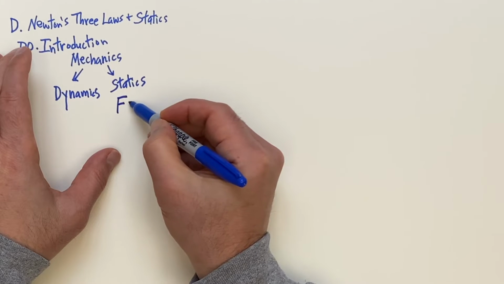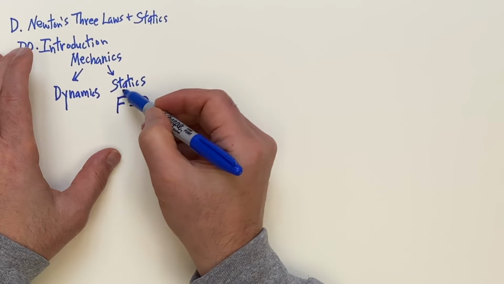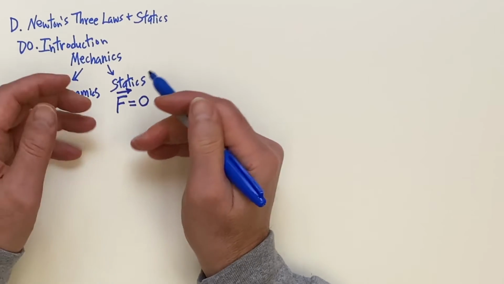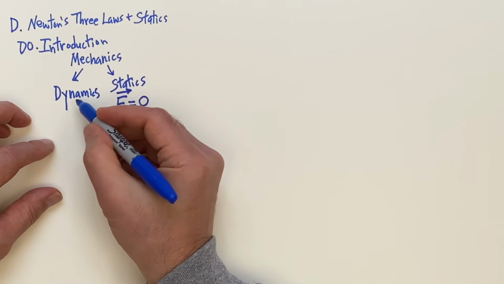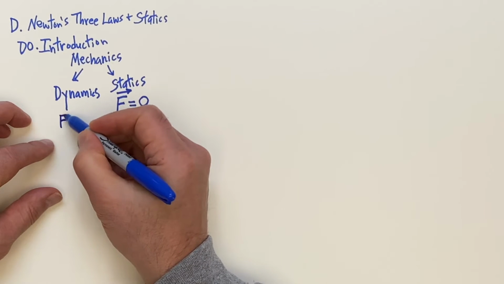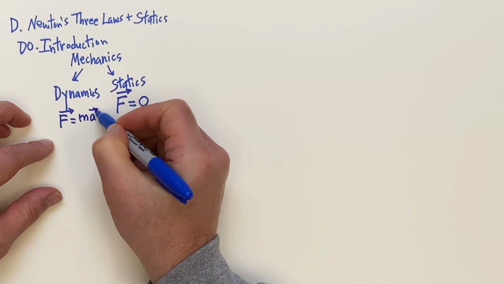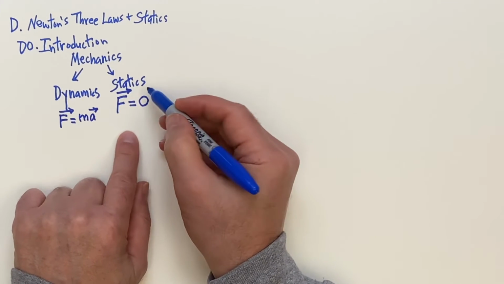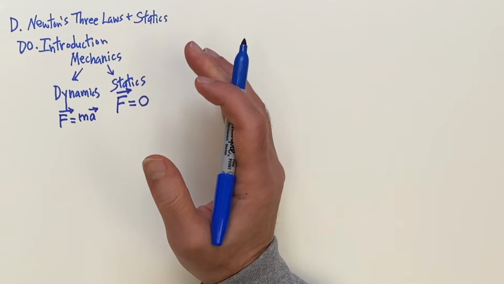So let F be the forces, the net force on an object is equal to zero. Now you can put a vector sign over there since forces are vectors and they're going to be applied in different directions in 3 dimensions in general. Now for dynamics, we're going to be explaining in this class Newton's second law, F equals ma, where a force gives rise to an acceleration. And in the case for statics, the acceleration is zero, and you can think of like a building or say a bridge.